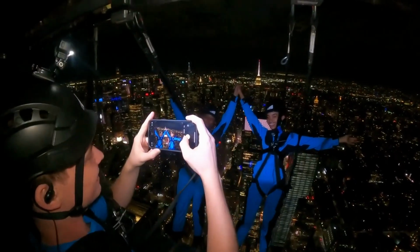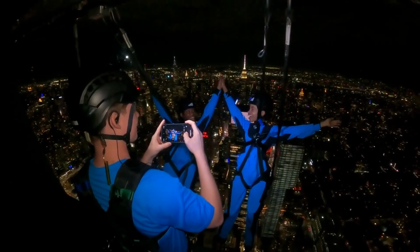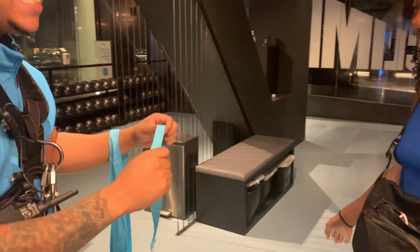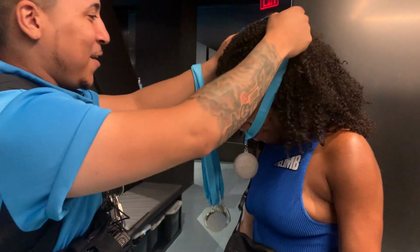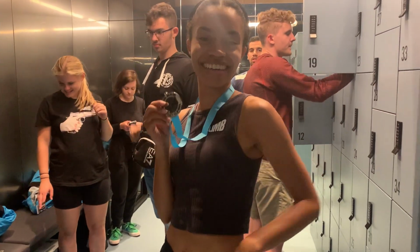There's Kendra and me trying to figure out a cute pose to do. And then the instructor went through and took a group photo, and then it was pretty much time to head back down. So the total time that we spent on the platform was probably no more than 20 minutes. We went back down a different set of stairs and right back into the equipment room where we had left our stuff in the lockers. And then medals of completion were bestowed upon all of the participants. And at that point, we were free to go ahead and check out the observation deck on our own time and stay as long or as little as we wanted to.